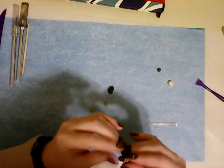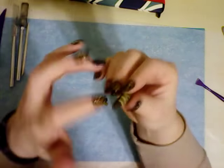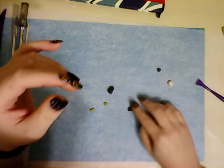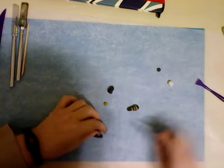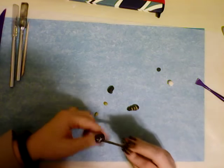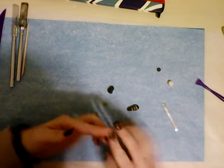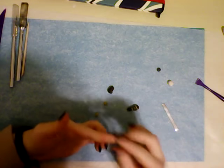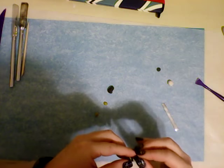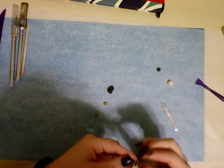Now some bees have this sort of triangle of yellow right here on top of the head, right between the eyes. I think we will give that to her. So let's see if we can't get off just a sort of triangle of yellow. That's triangle-ish shaped. That did not turn out straight. Well, straighten it out. There we go.